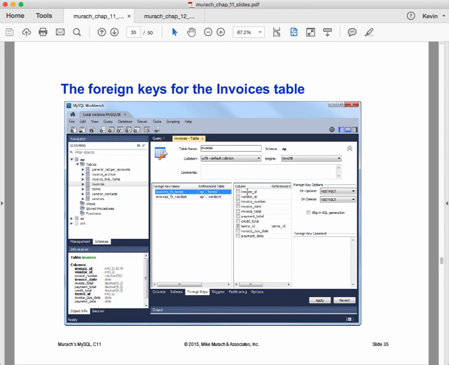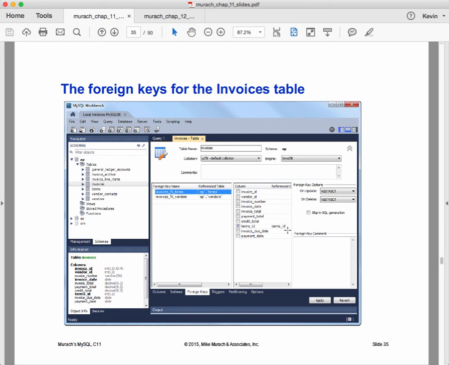And then when we come over to the right, when we highlight a line, we can see that this invoices FK terms is relating it from our terms ID to their terms ID, column, reference column. You can see that. Okay.